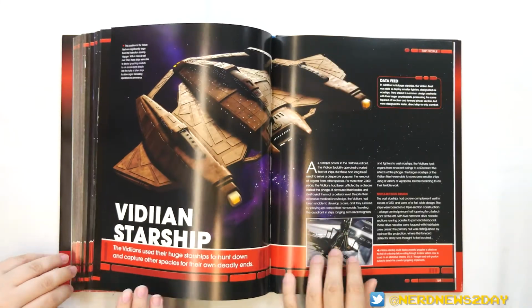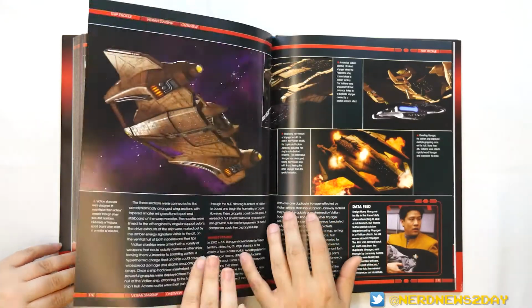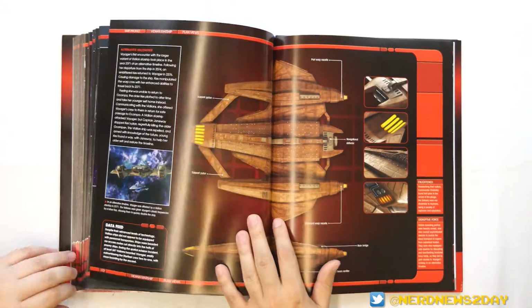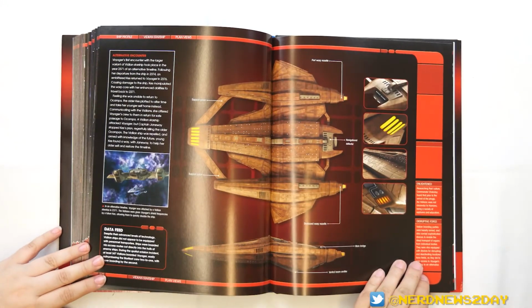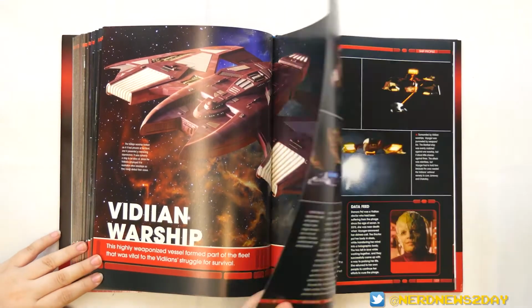Oh, yeah, pretty much. The Vidian ship. I kind of want to fast forward to this because I'm like, I don't want to see their faces, but... I know! It's like, I like the content of the Vidian episodes, but I can't stand looking at them. Oh, there's one. They freak me out so much.